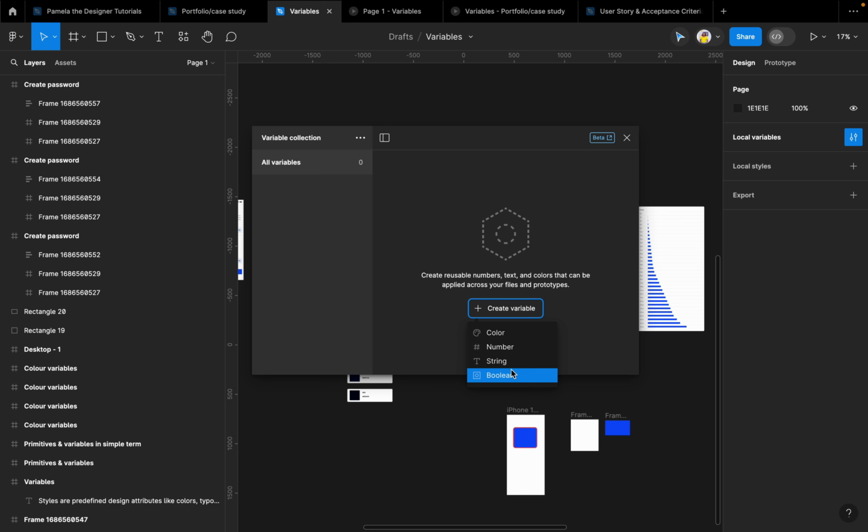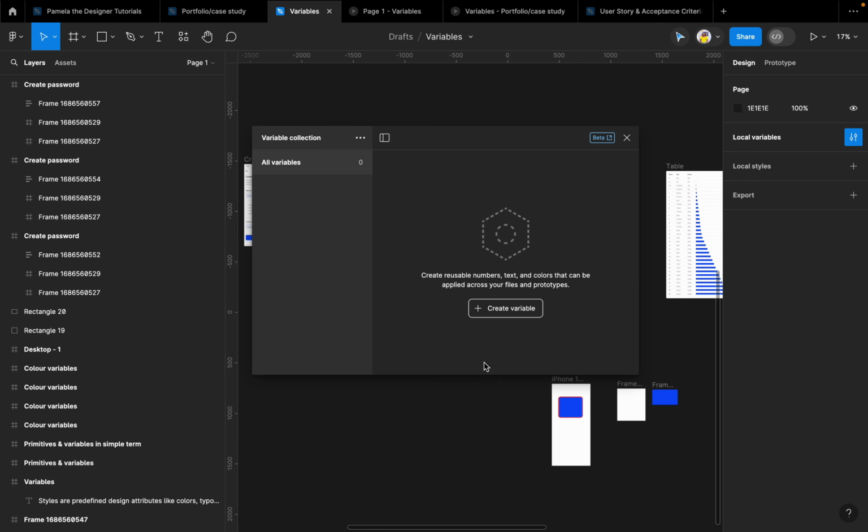I'm going to attach a link to a video where I discussed how to create component properties, and I touched on boolean properties so you understand it in depth. Let's go ahead and create a color variable. Before we go ahead to create these color variables, I want us to understand what primitives and tokens are, because we're going to be saying the words a lot and using them here, so I need us to understand.